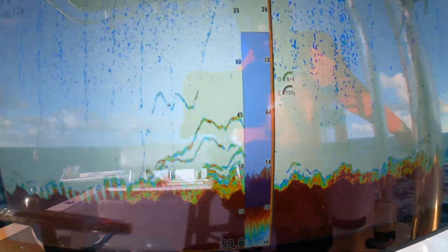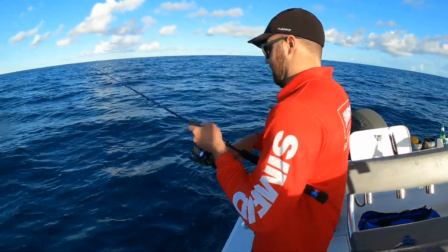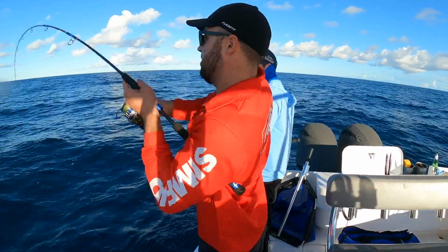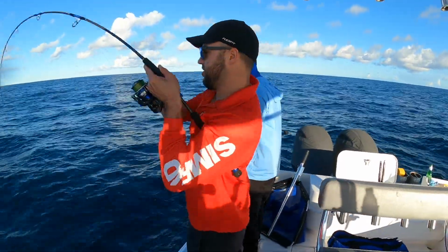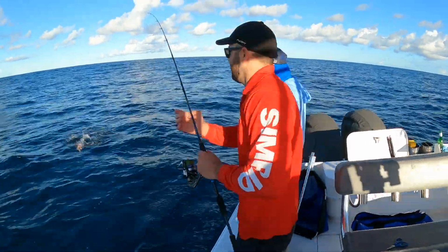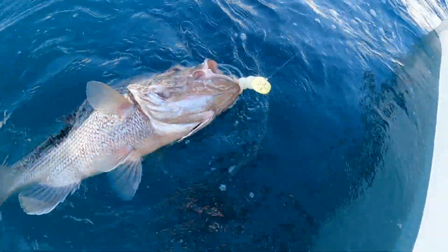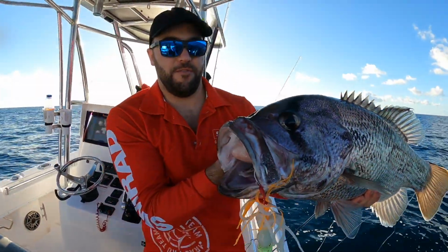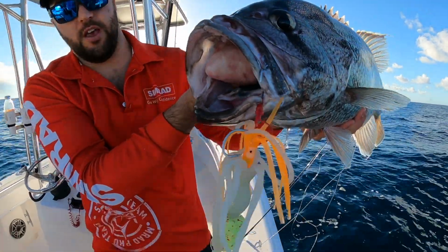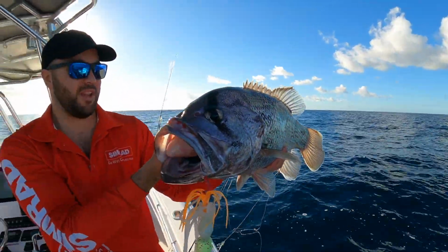Look at that sounder. Idictapus. Good fish. Look at that. Literally first drop with the Idictapus. Got nailed. It's a 200 gram head.